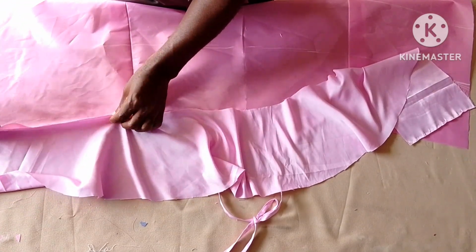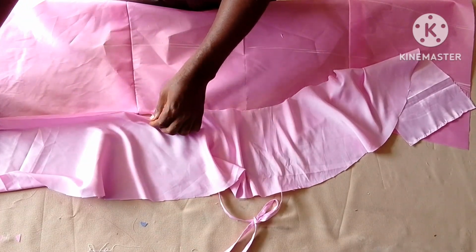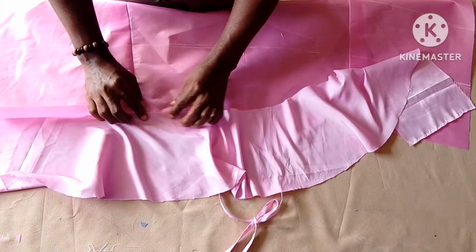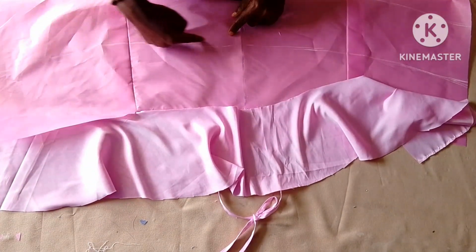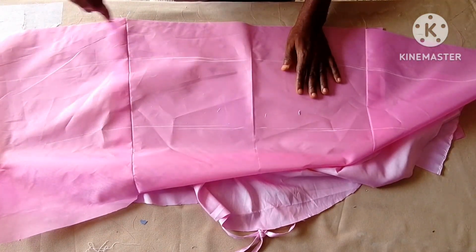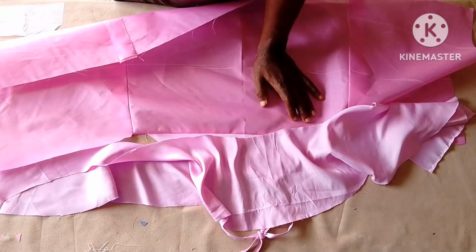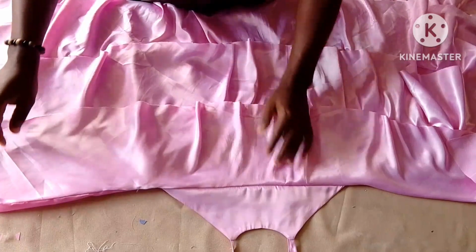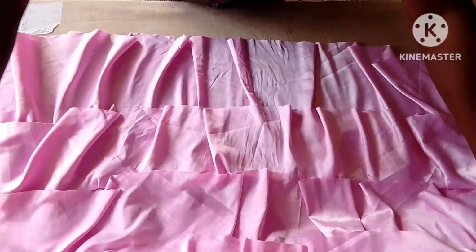Just take it together, then you are going to sew it. You're going to sew it all through. So the same way you do this, the same way you are going to do the remaining ones. All of them you are going to sew it upside down. So I will show you. This is it. I've already sewn all of them.